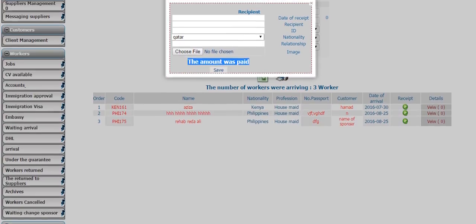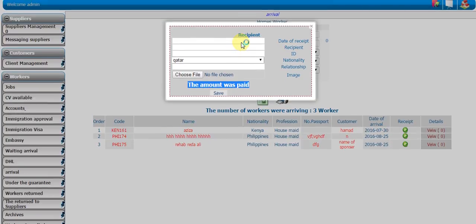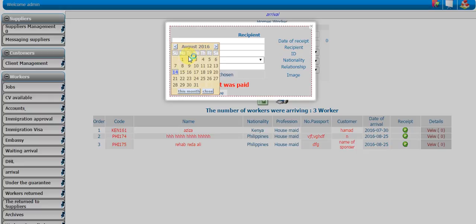From here, we write the date of the reception, 25, like we added, or the reception ID, anything. Okay, the name and his ID.